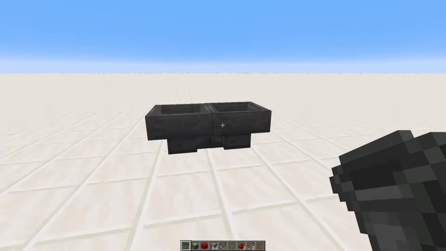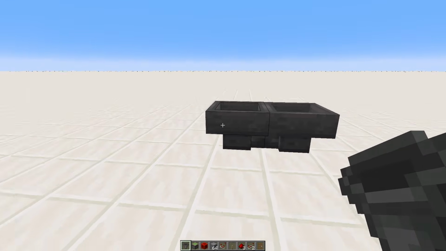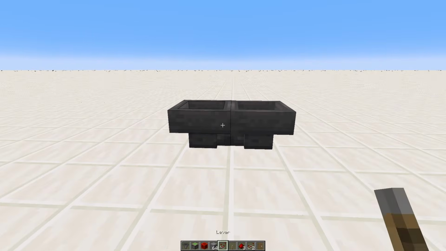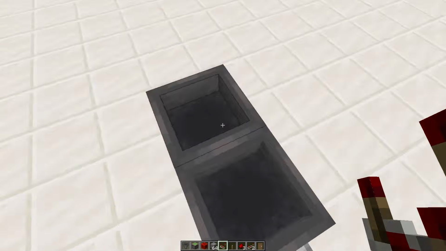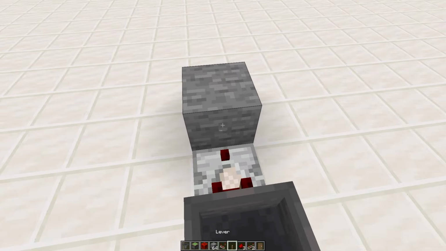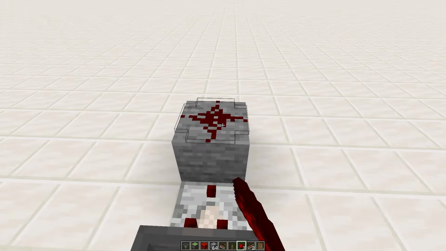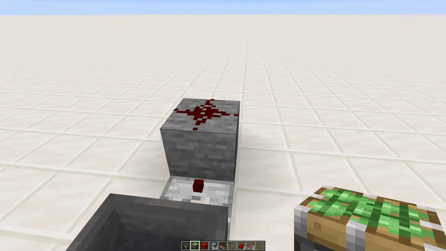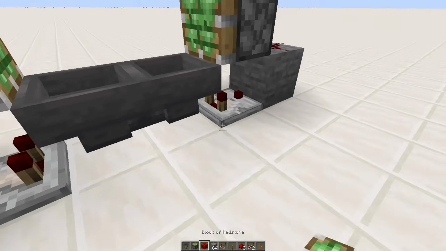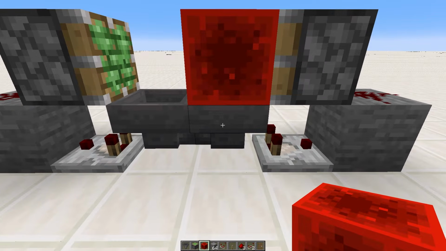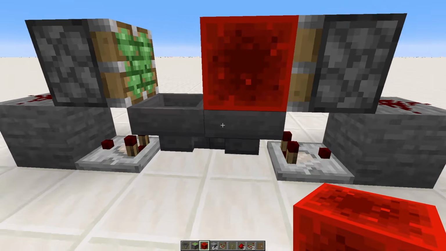When we put items into either of these hoppers, it's going to want to trade them back and forth. So in order to stop that, we're going to build some extra circuitry here. First, we're going to do a comparator output from each side that goes into a block on each side. Then on top of each block, we'll put down a piece of redstone dust and then a sticky piston that comes out of the redstone dust, just like this. And then on one side, we'll put a redstone block. When the redstone block is over the hopper, it's going to lock that hopper, stopping items from leaving.